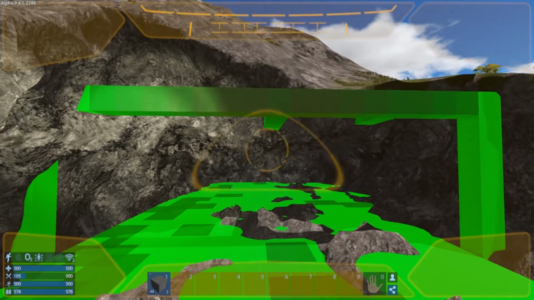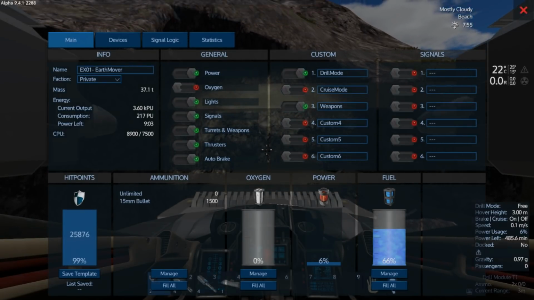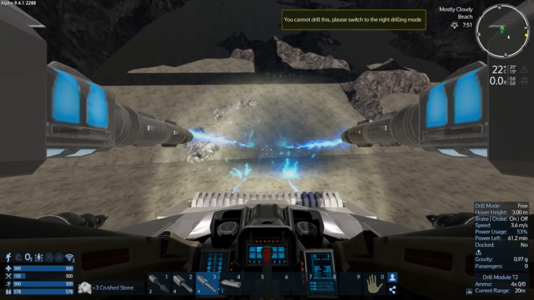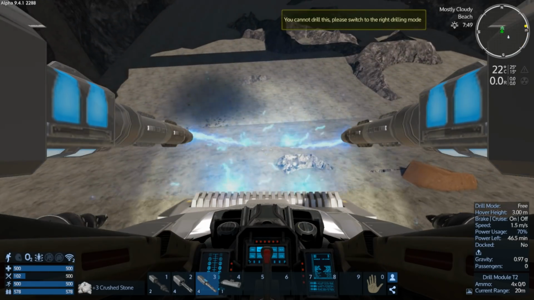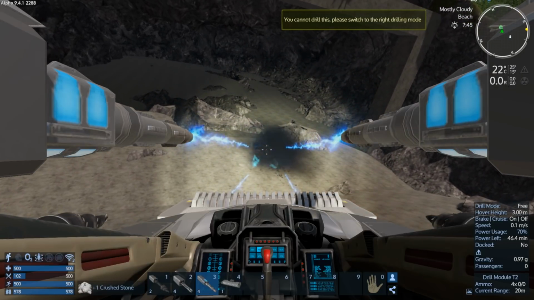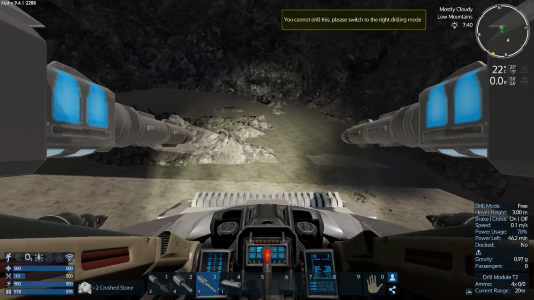Okay, so that's our hangar entrance, and well, it will be. So all we need to do now is switch to drill mode. Oh, the laser's back out. This takes a little finesse at this level because you've got to try and meet at least one laser up with the ground you're trying to dig out. But it is much nicer to do it with lasers than the mechanical drills. That's for sure.